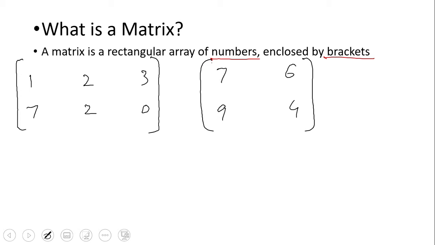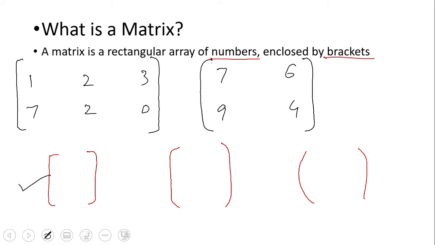The brackets can be the square brackets as I drew, or it can also be round brackets, and it can also be round at the edge and straight from the center. I personally prefer this one. You'll probably find in your question paper the round brackets, and in your textbook they are a little round from the edges and straight from the center. So these all three are equally good, and you can opt to choose any one for use.